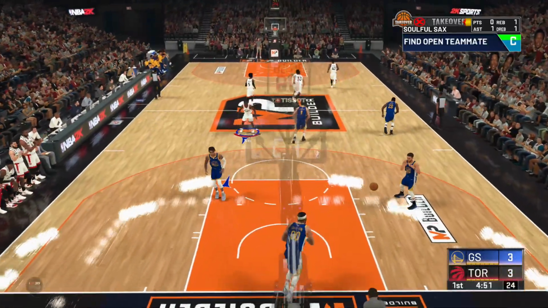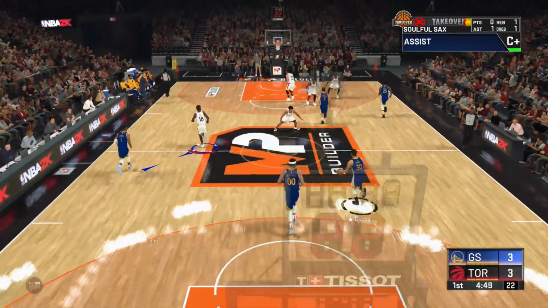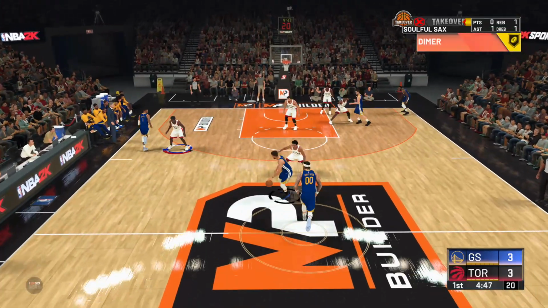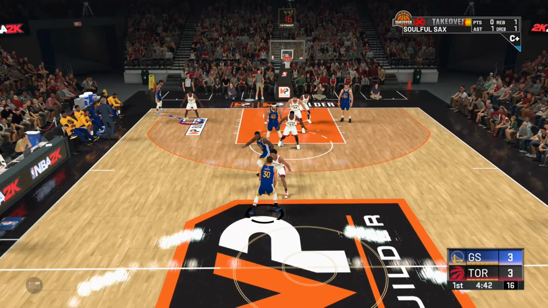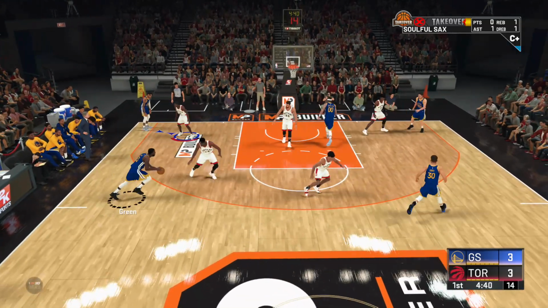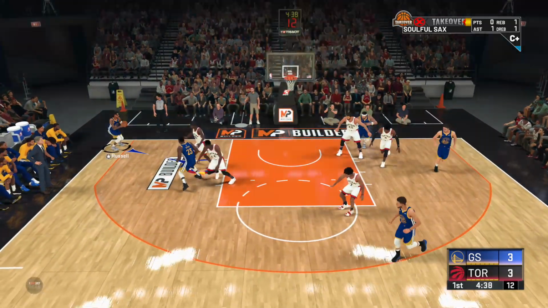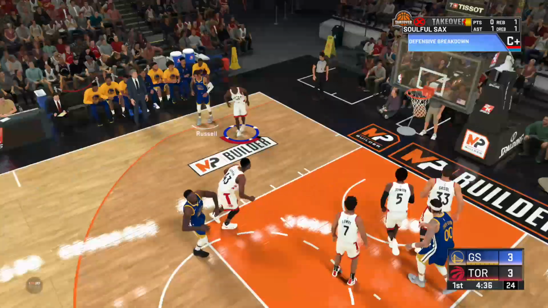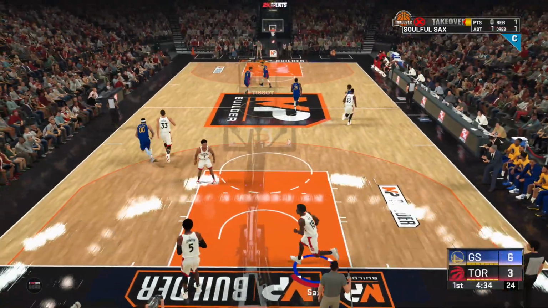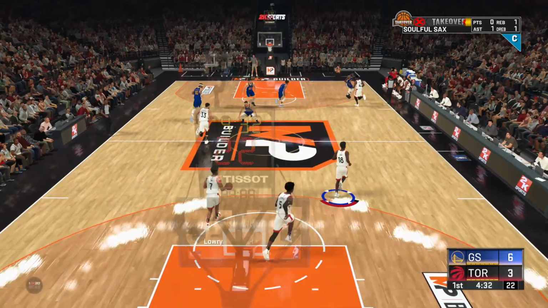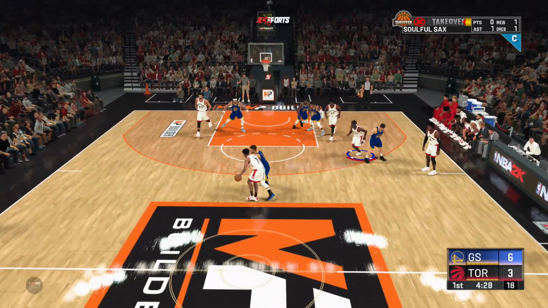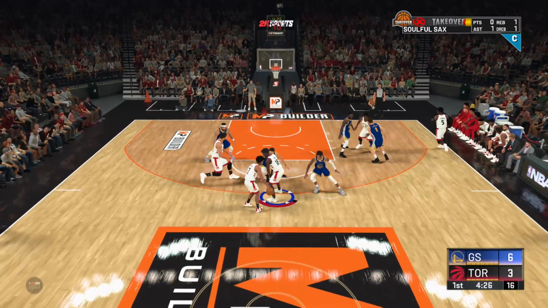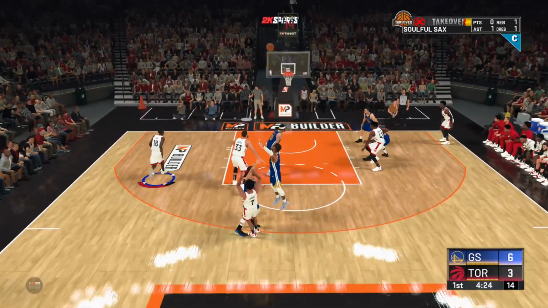Splash! See the little green light? Even when you see your teammates green light, it actually does the little splash animation. I love that. That's how you know when they've made a shot. Do I need to box out that well? No, I don't. You see, I'm not using the turbo to run across the court. Splash.